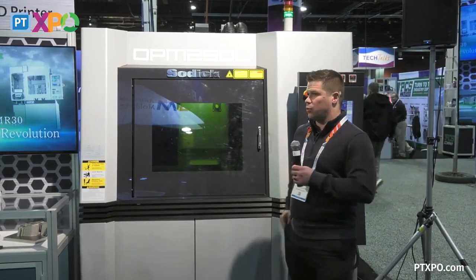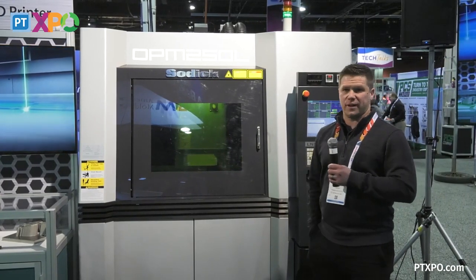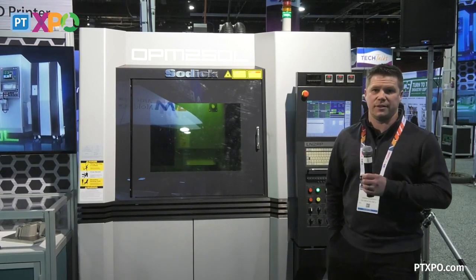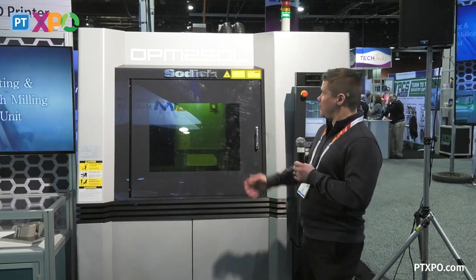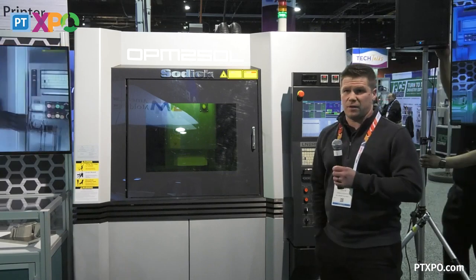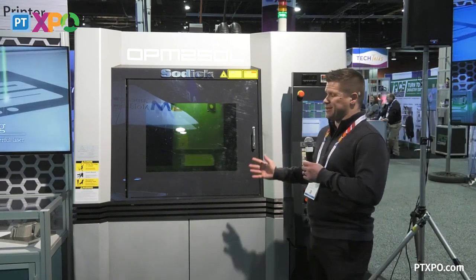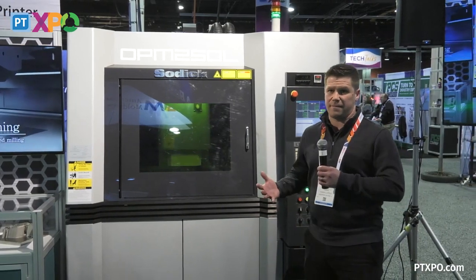So as we were saying, we are Sodick Inc., and we are more on the EDM side of things. We're known as a worldwide EDM OEM, but we also do have an extensive line of high precision, high speed mills, and also 3D printers. What we'll be talking about today is one of our line of hybrid printers. It's an OPM 250. This size tells you that you have a 250 millimeter cubed work envelope. What makes this machine stand out is that you have the ability to machine and grow at the same time.